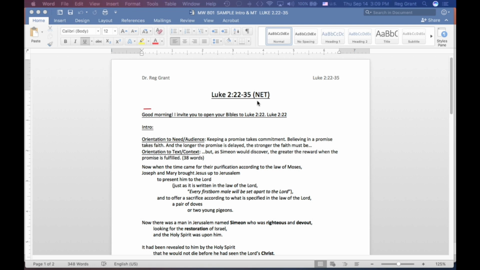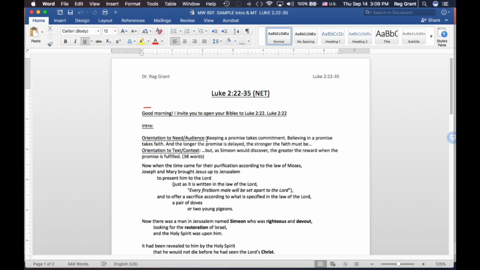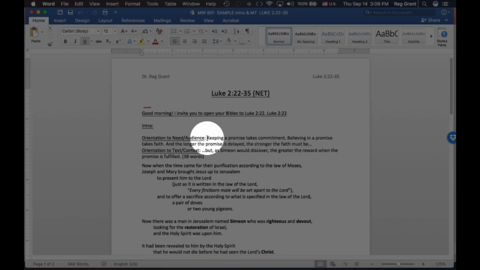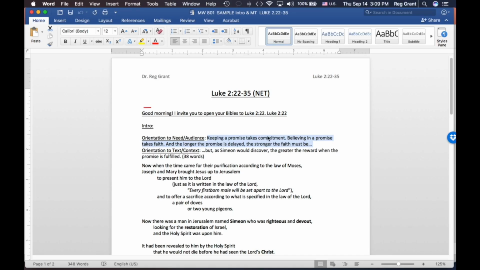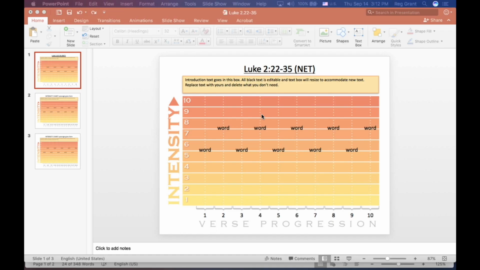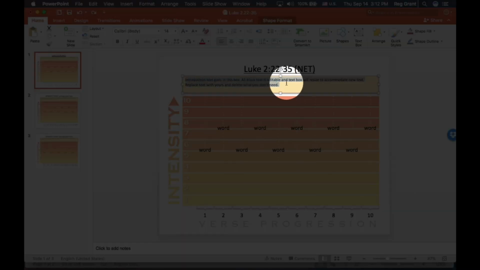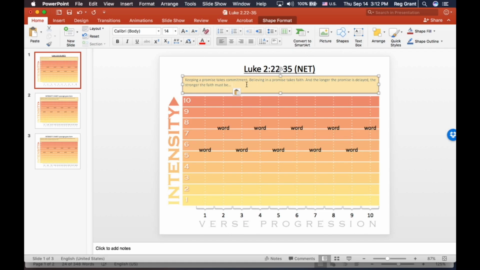Now we're ready to go back to our Microsoft Word document and select just the intro, not the orientation to need audience designation, and hit Command-C. Select all of the text in this box, hit Command-V, and there's the first part of your intro.